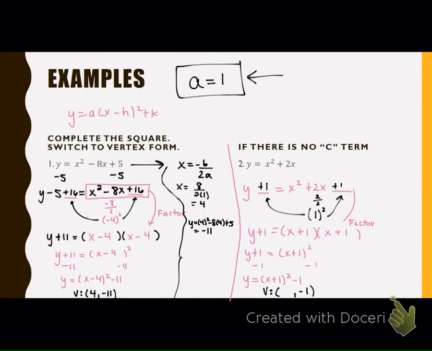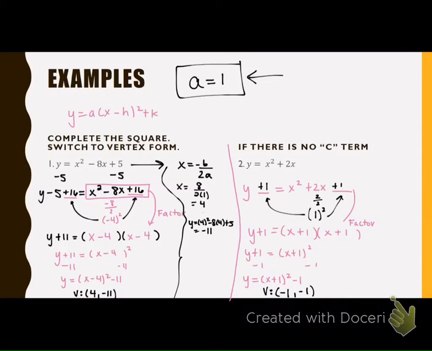Close. The negative one was correct the first time. You always do opposite h, comma k. That's why I'm going over this again, because you guys have forgotten probably because we've been doing standard form the last couple of days. So, opposite h, comma k, because h is negative in the equation and k is positive.